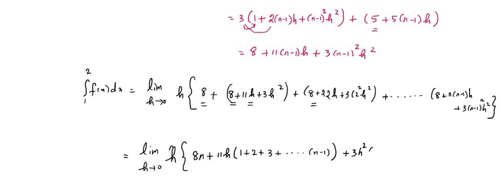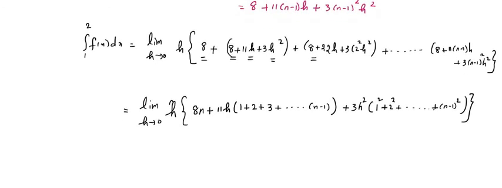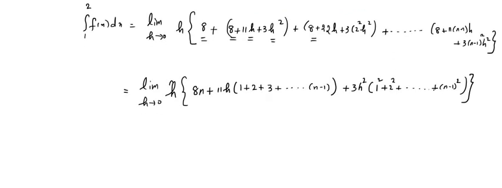If I take 3h square common, here the first term I have 1, here I have 2 square, next, like this it goes on, and the last one we have n minus 1 the whole square. See, now all these are squares. 1 can be written as 1 square. Now we have to use, since in the question we have x term and x square term, I told already we have to use the formula for the sum of the first n minus 1 natural numbers and the sum of the squares of the first n minus 1 natural numbers. That's what we got here.